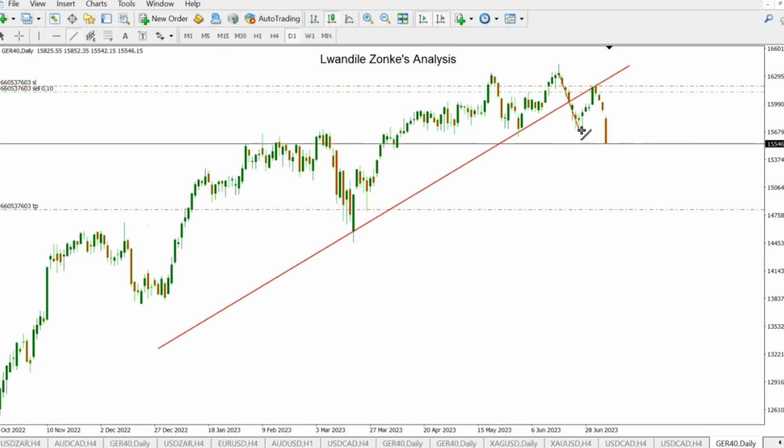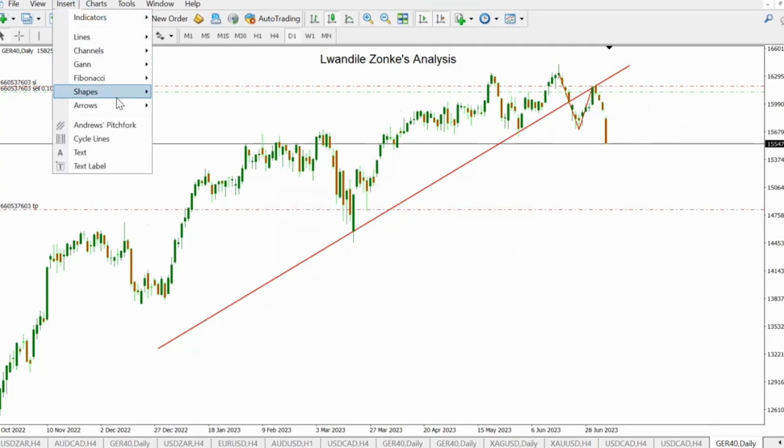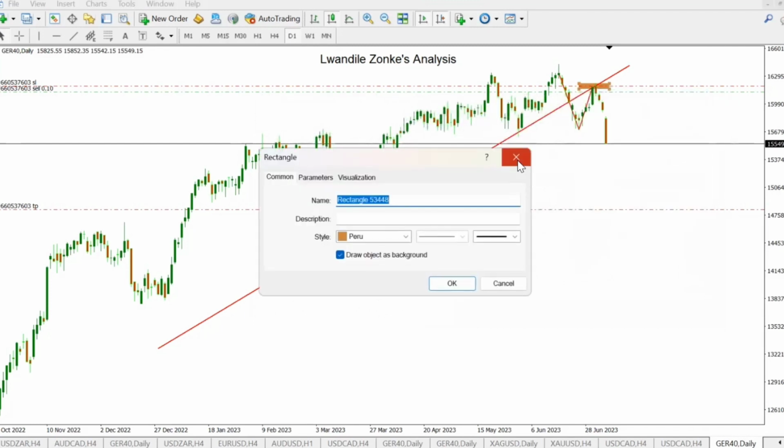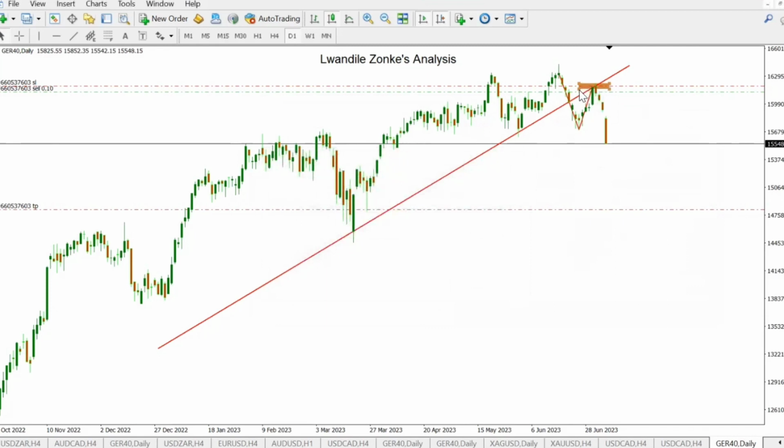and give me a confirmation to enter short. So the market did indeed retrace, and I saw that it failed to break above this trend line, which for me gave me an indication that the market may potentially move to the downside. It may potentially drop to the downside, which is the reason why I entered my first short position here, which is why I entered a sell right here.